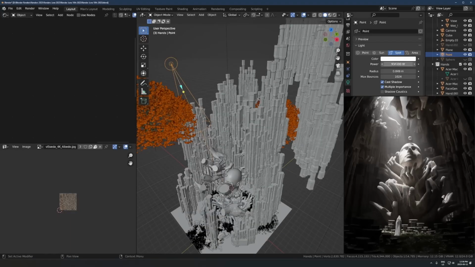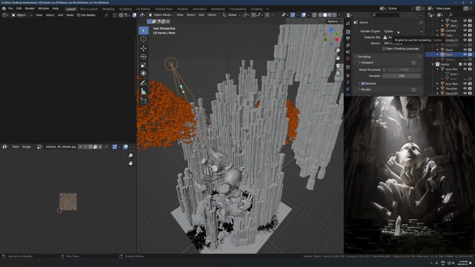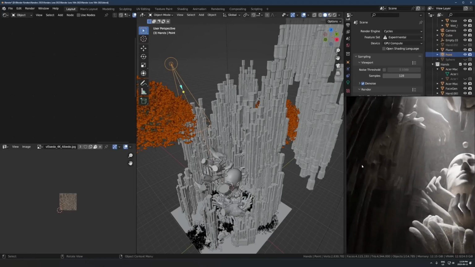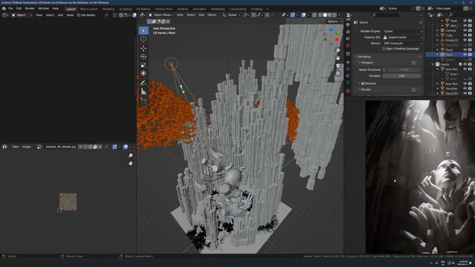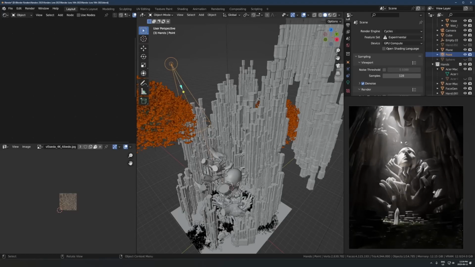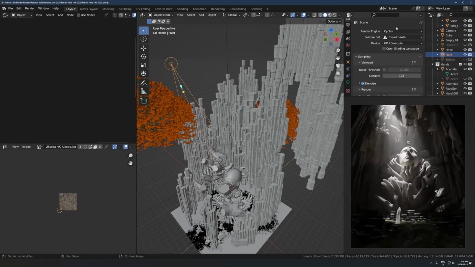So the power is pretty high. I should mention first, I'm in Cycles. In Eevee, this can work too. You might have to use the irradiance volume, or I've heard of some add-ons like SSGI, screen space global illumination for Eevee. I don't know if that's still around. You see how on the walls here, the light's bouncing off this bright surface and lighting up the walls. You don't really get that in Eevee, but in Cycles, you just naturally get it. So that's why I'm using it here.